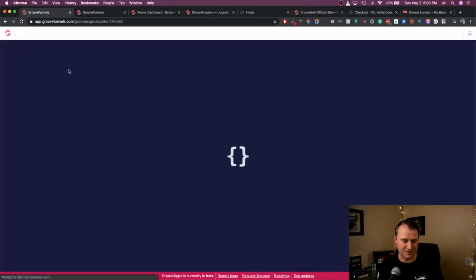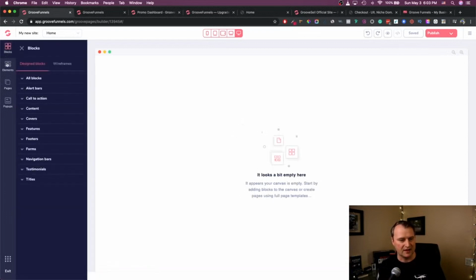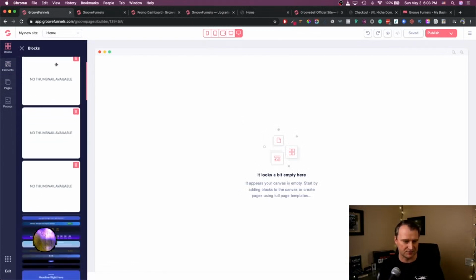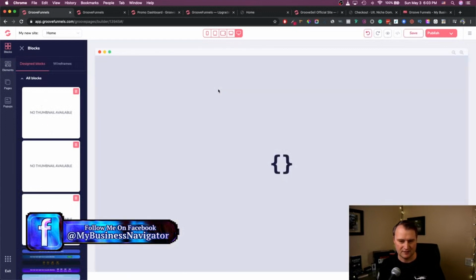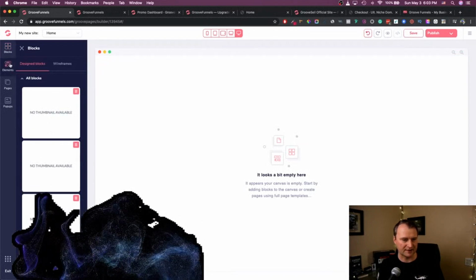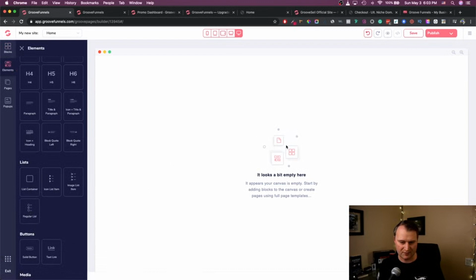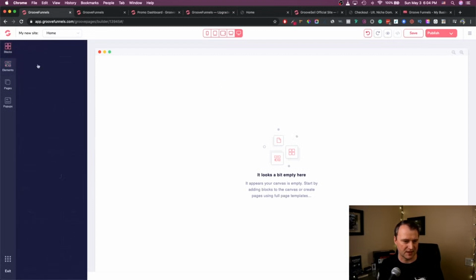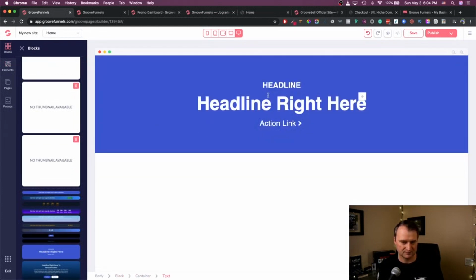I'm going to start from scratch, because I believe in Groovepages Lite, you may not have access to the templates, and what you'll actually be doing, you might have access to your blocks. It'll be just an empty block. Okay, that's all that it'll be, is an empty block. And then from here you'll be able to place your elements, the wireframing elements, onto the page. I gotta go place a block first, so I'm not sure how that's going to work without having some type of block.